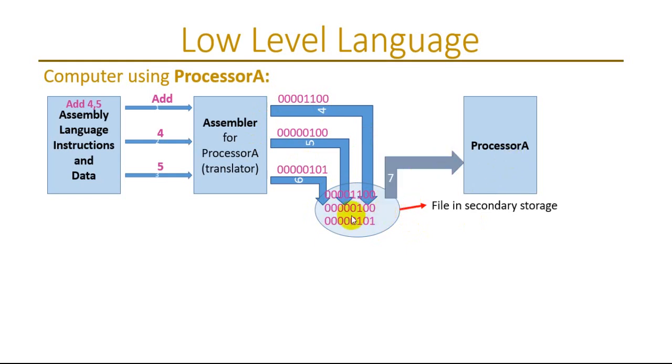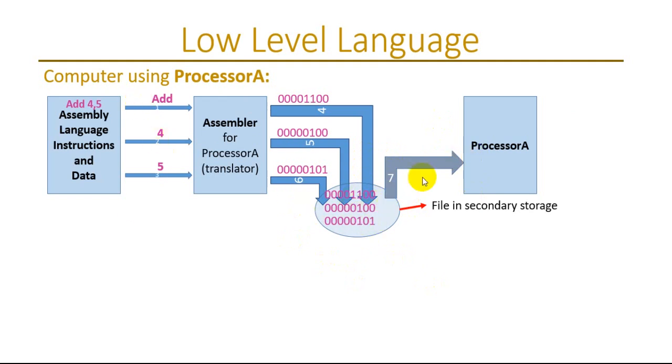Now the advantage in writing this file is, after it has written the file here in the secondary storage, you don't need this program anymore, because you can give this to the processor directly and run it. You want to do it again, you give it from here again. You can give any number of times. Each time it need not do an assembling process or look at the assembly language, because it already has the relevant machine language version of the commands here in the file.